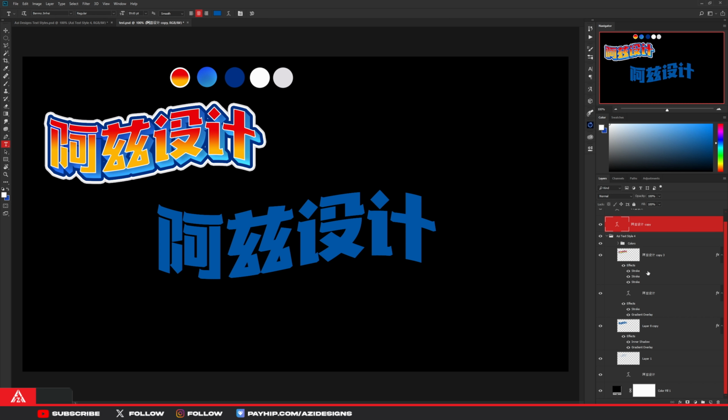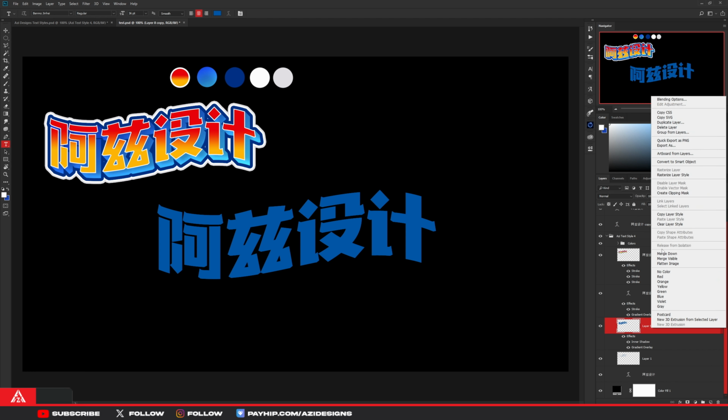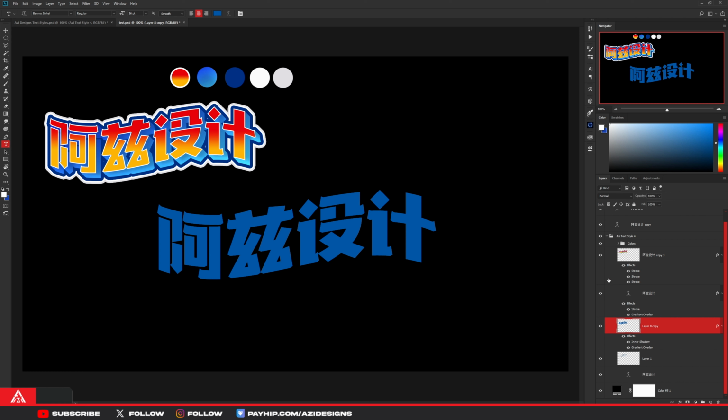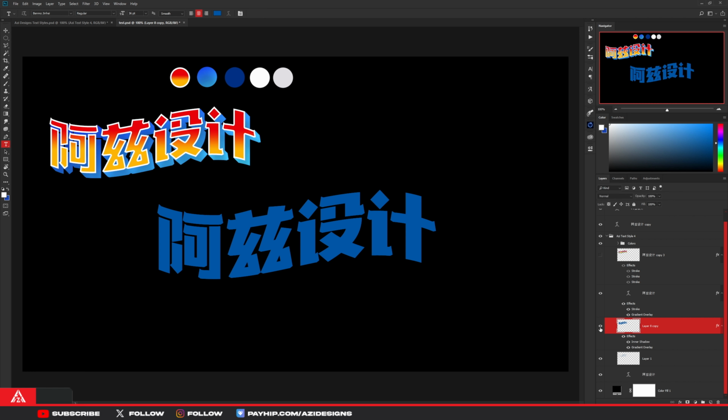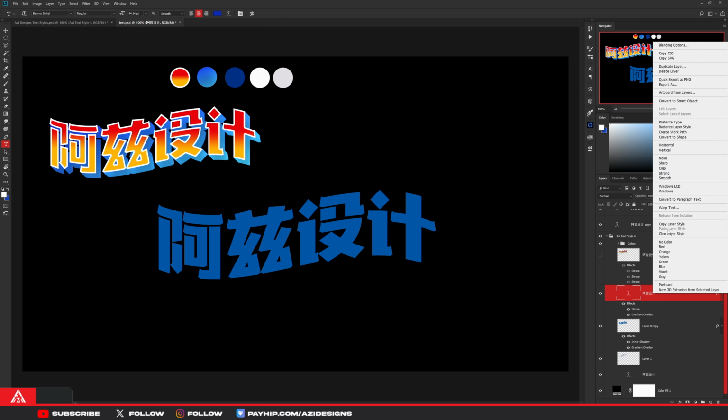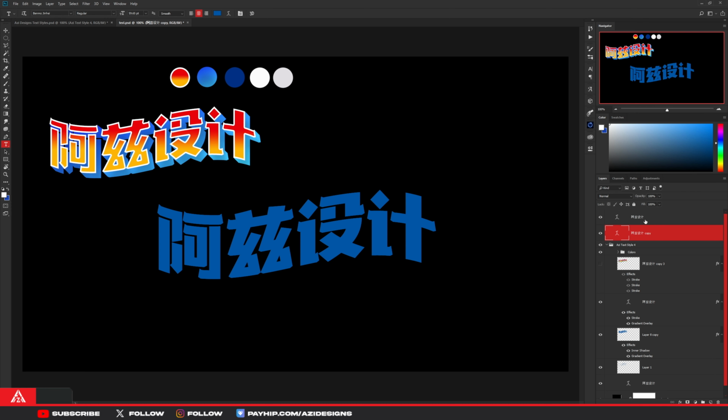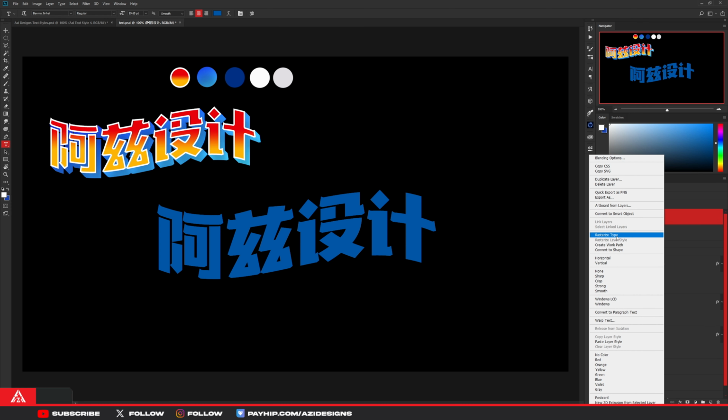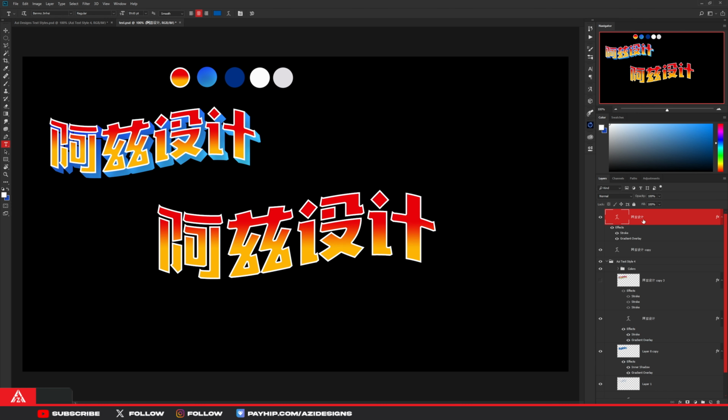And then I'm going to go ahead and see my gradient that I have right here. Alright, so I'm going to copy this, and then I'll show you all the settings once I paste it. Go ahead and paste this right here.